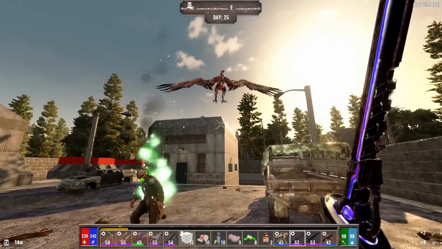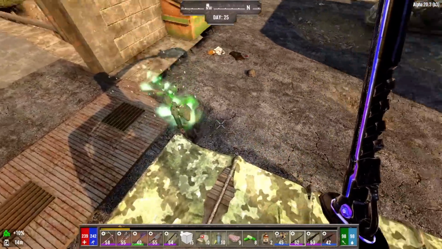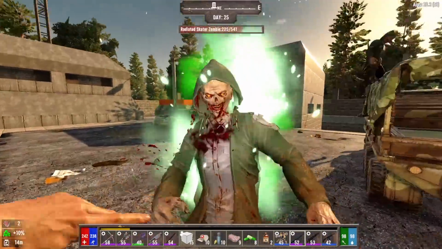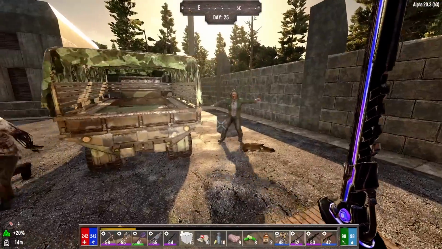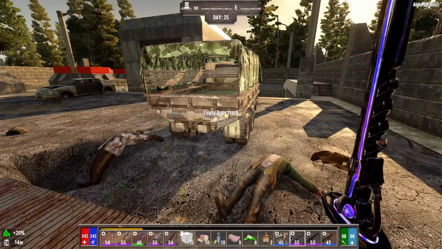And we're waking everyone up already. Let's get up here. Fuck you, bird. Whatever. Let's just jump down there and let him have it. Dead. Who else wants it? Get out of here. Oh, too easy.